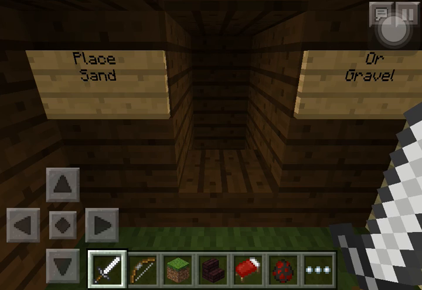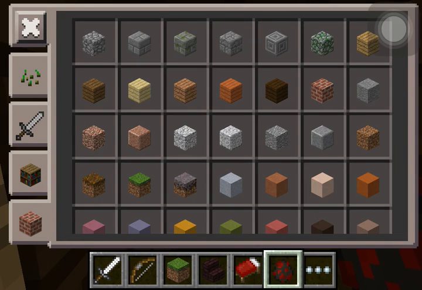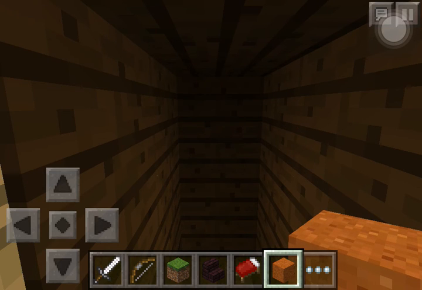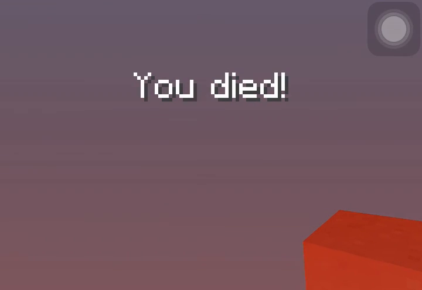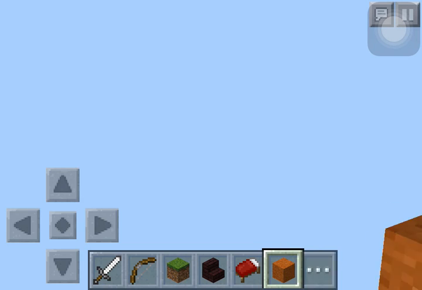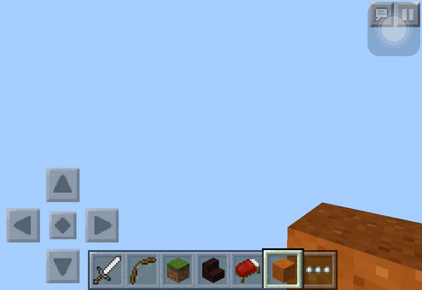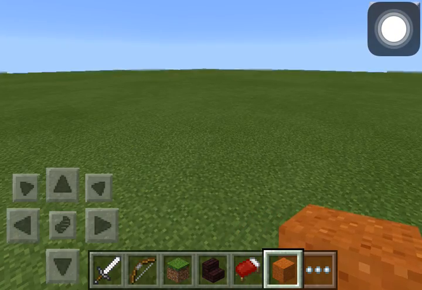Place sand or gravel. Oh, it's a key card. Let me just do this. And oh no! I did the wrong one. And the world's obviously not loading. Now it is.